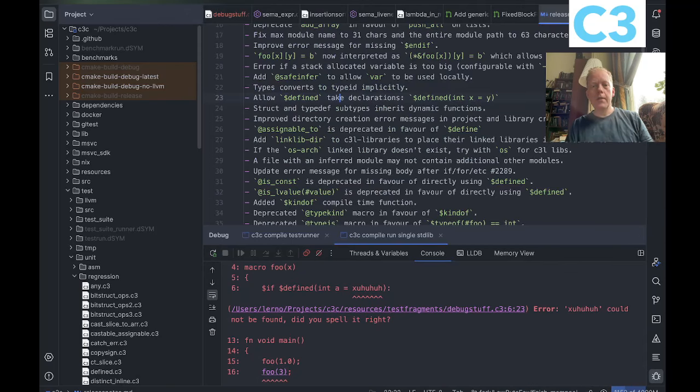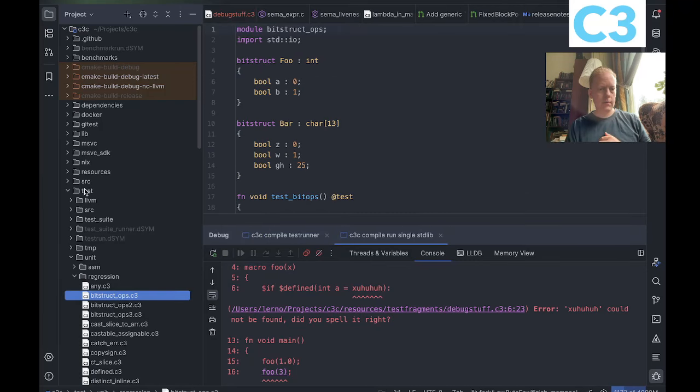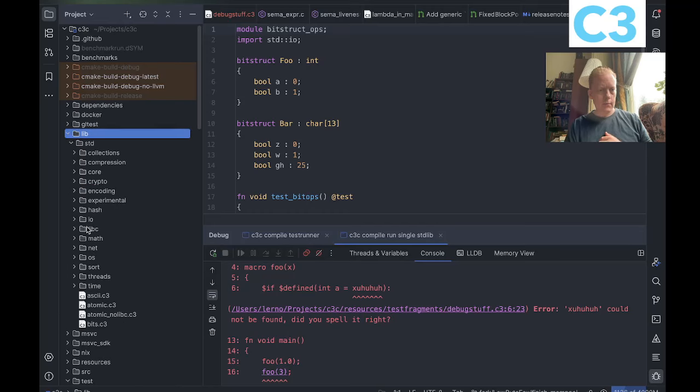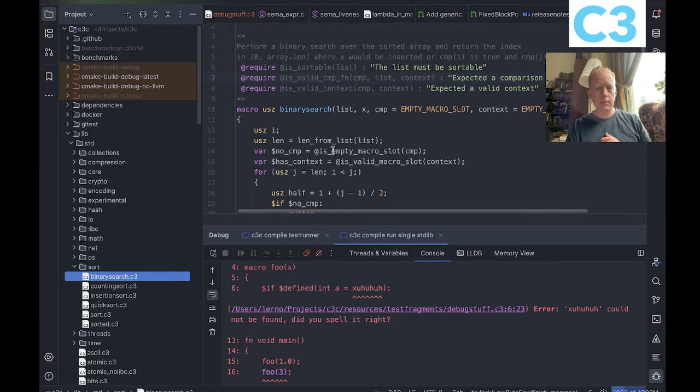So this is cleaning up all the compile time contracts that we had. Maybe I can find an example of that. We tend to have a lot of these when we do things like lists and sorting. Let's see in the binary search.